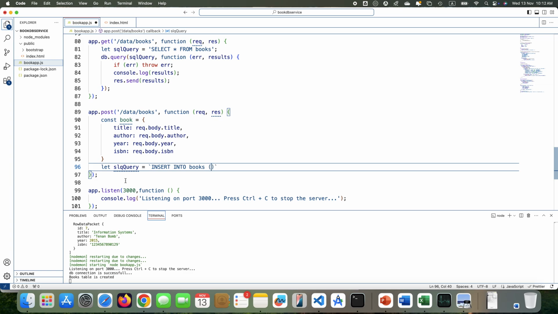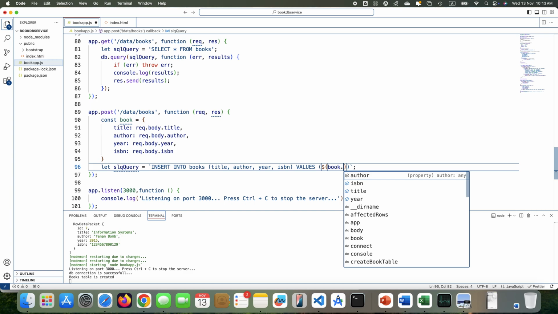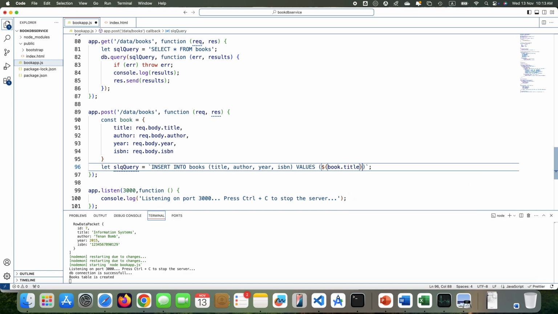First of all we need to give the title, author, year and ISBN, and then values. Because we are using this tick sign, I can write the variables directly inside. I can simply say dollar, and then put book dot title, that first value.